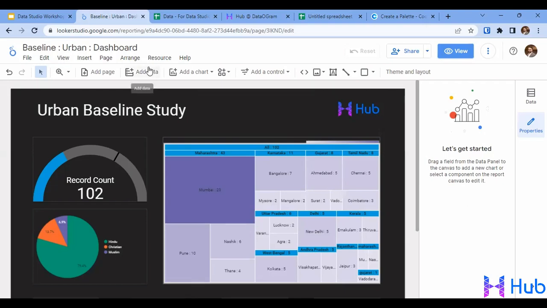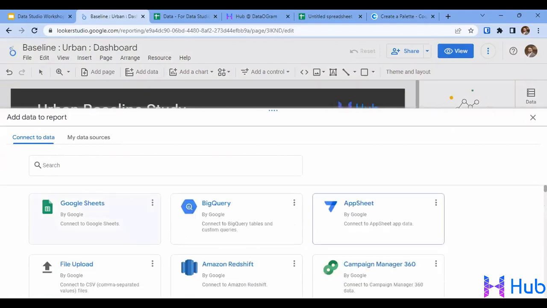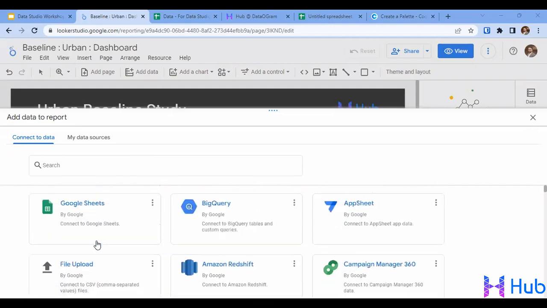Yeah, it is. So what I had shown you, it's a good question, because when you are creating this, it gives you the option to add data, correct? There are various ways of adding data. For the sake of this conversation, we spoke about Google Sheets. So if you have data on Google Sheets, you click on it, authorize Looker Studio to have access to your Google Sheet. Alternately, you can upload a CSV. So if you have data in CSV, you can upload that, and that is also fine. Both are options. There are others also, but for this audience, we'll just stick to this.